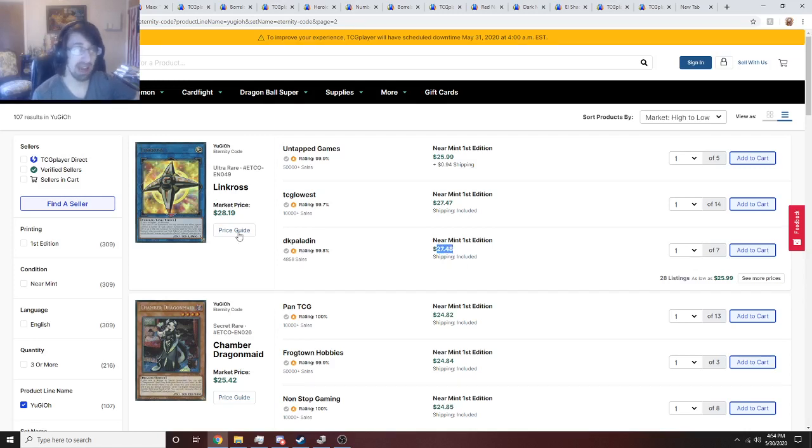Link Cross is calming down. Now, this is the most broken card out of the set, probably, at least in my opinion, because this can do some crazy degenerate shenanigans in so many decks to set up boards that your opponent cannot break and cannot play through. It's absolutely insane.